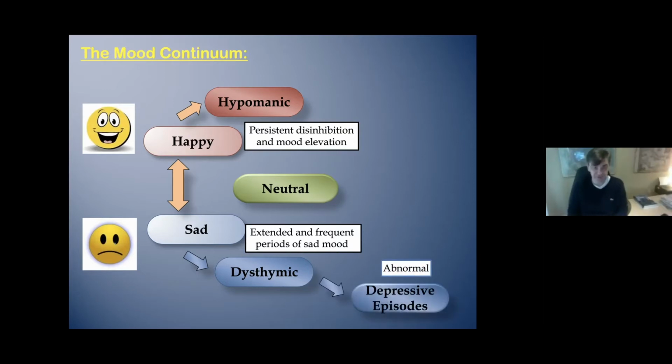Problems begin when we do have extremely extended or deep states of sadness. It's not dysthymia, which comes and goes, feeling blue, feeling sad for some time. It's a serious problem with sadness. And this is what we call abnormal. I'll tell you more about these depressive episodes and why episodes. I will tell you more about this in a few seconds.